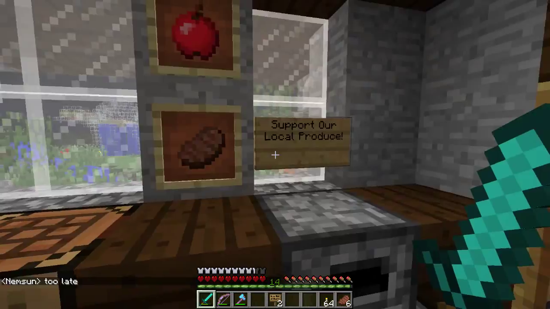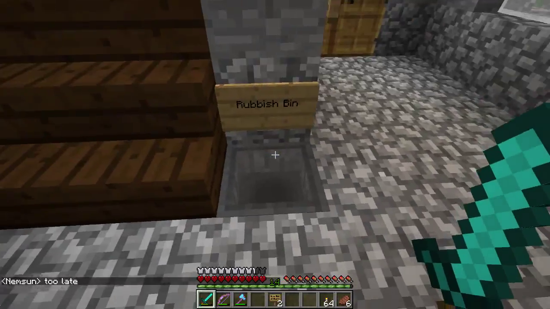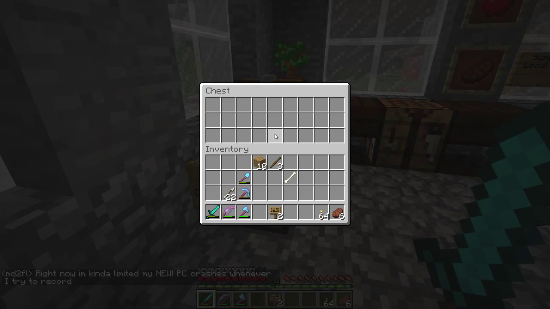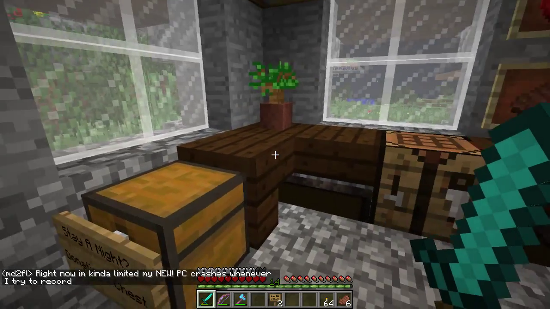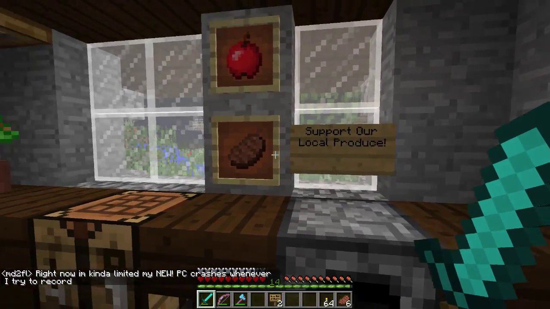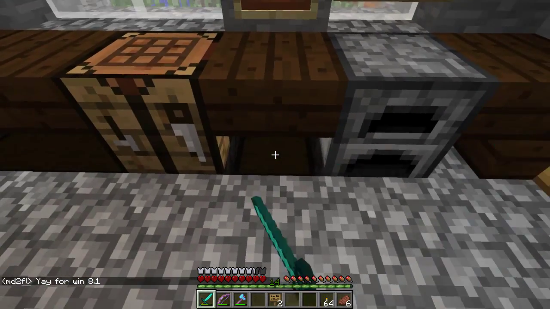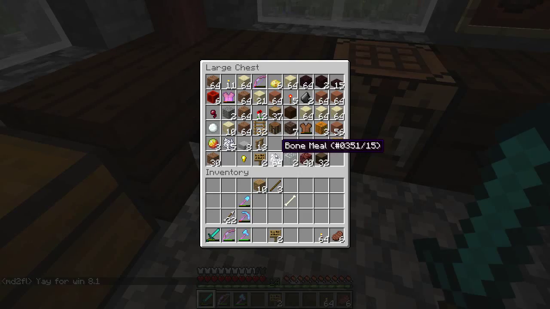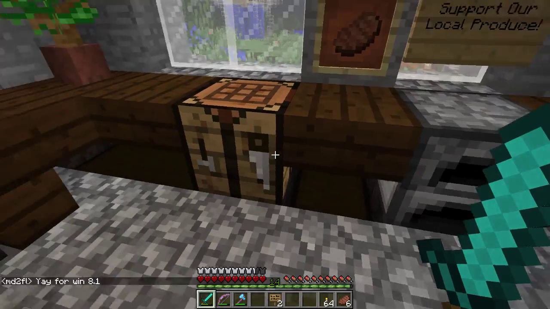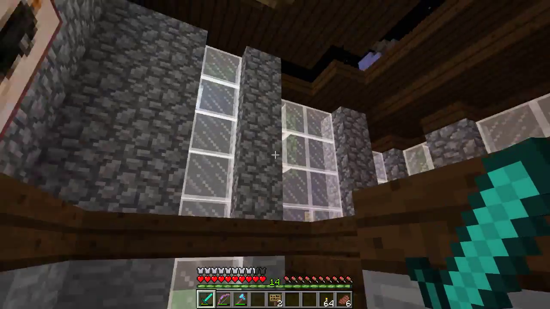Oh wow, look at this. What's he got? Some interesting lighting and a rubbish bin and what's that? A little donation chest. Yeah, nothing in it yet because no one's staying the night. Some food. Support your local produce, or our local produce. Okay, and we've got some hidden chests down here. Oh, that's cool. Some little supplies for people. That's good. And I like that idea. That's underneath the half slabs like that. You can't really see it, but it's just there.